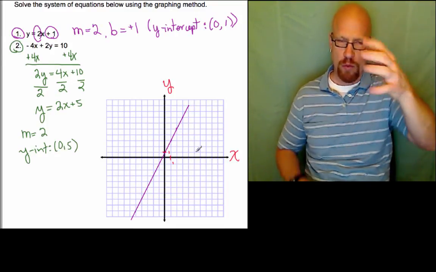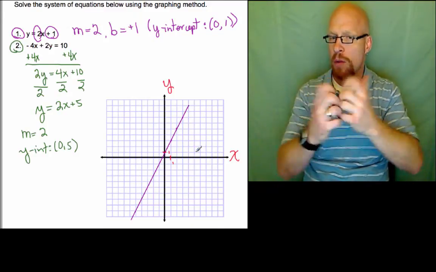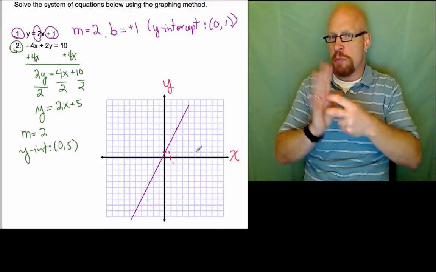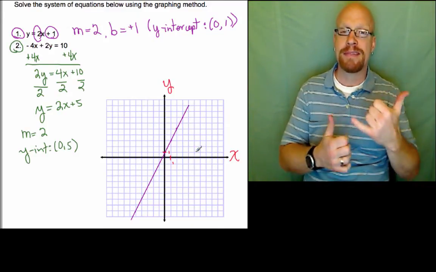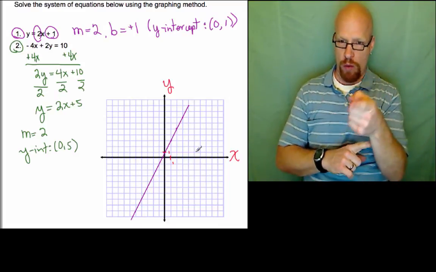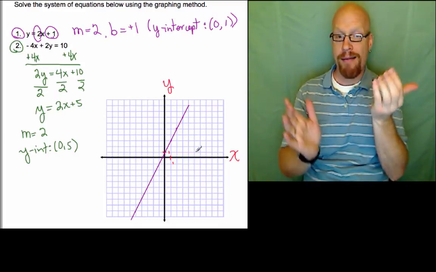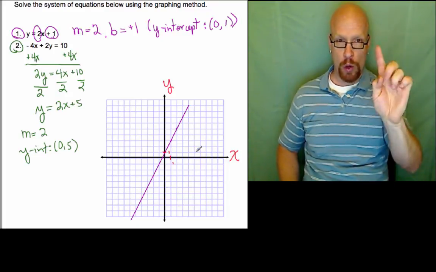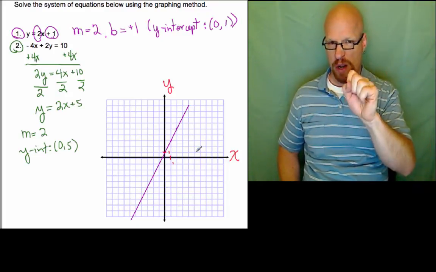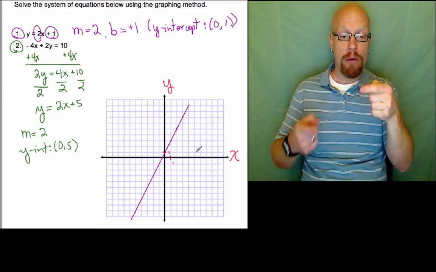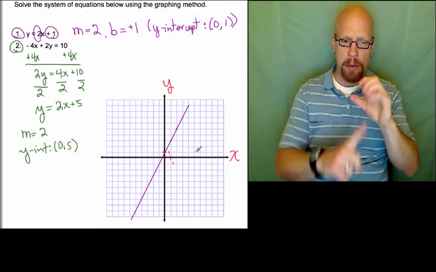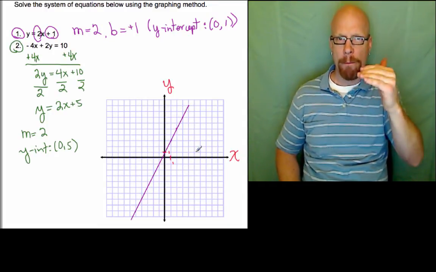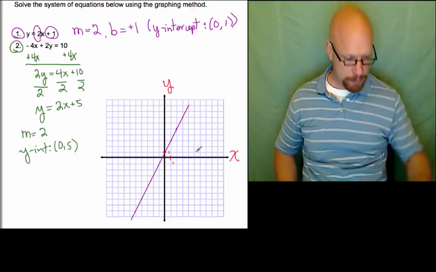Now I can see that my scale is, I'm counting by 1's on both the x-axis and the y-axis. This is important as we communicate, we need to know what we agree upon on how our graph will be labeled. Now our second equation, the slope is 2, so it's going to be up 2 over 1, rise over run, and the y-intercept is going to start at 0, 5 on the y-axis.